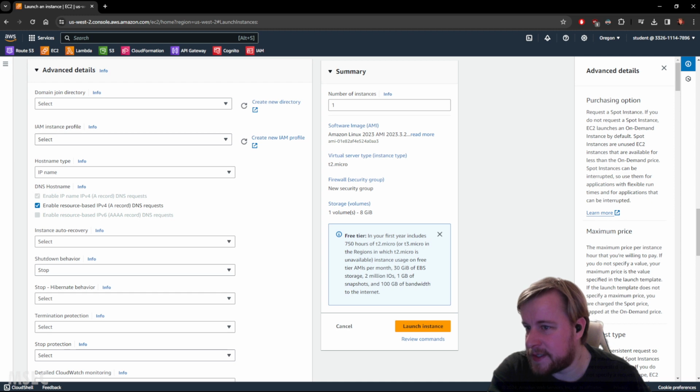If you're particularly interested in a particular field, hover over the info icon next to it for a basic description. The information icon is a useful feature for easing your learning curve while using the AWS console. In many cases, the help text also includes a link to related documentation. To summarize a few key points, you will launch a single instance. We've created a VPC to launch the instance into. And the EC2 service will launch the instance into one of several subnets in the US West region. That's already set up.